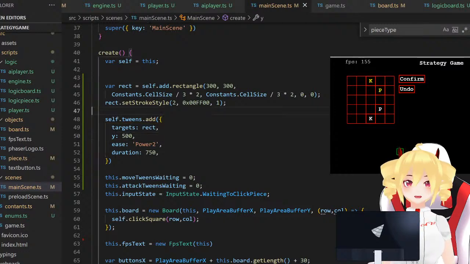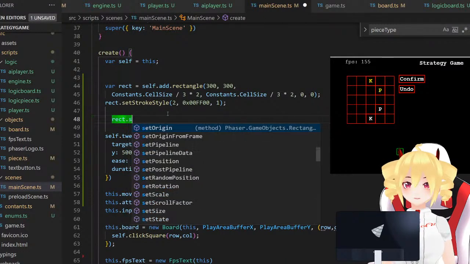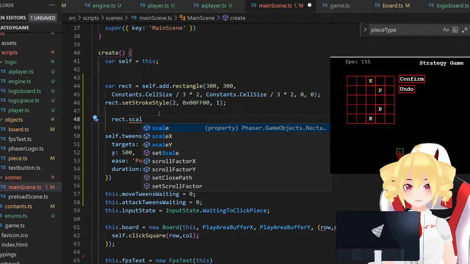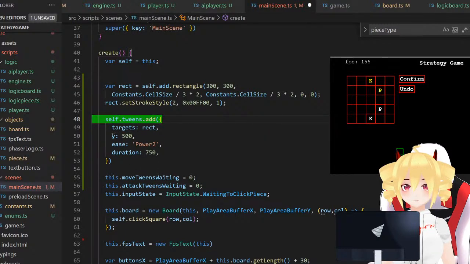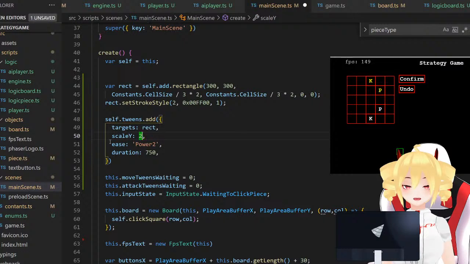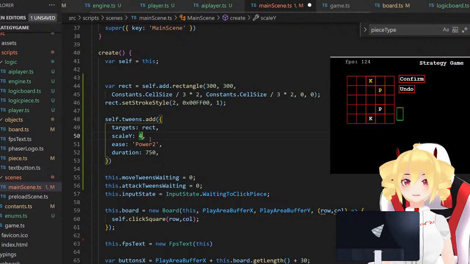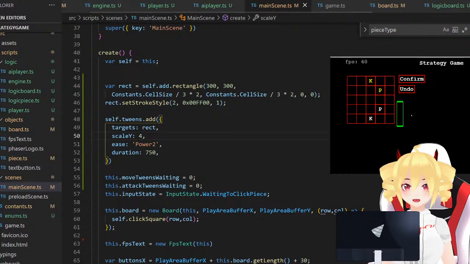Okay. Yeah, so there's a scale Y. So let's try changing scale Y to like 2 and see what happens. Okay, so that made it grow. What about like 4?